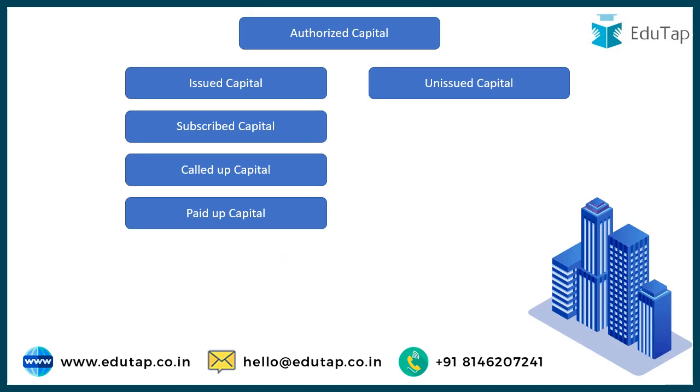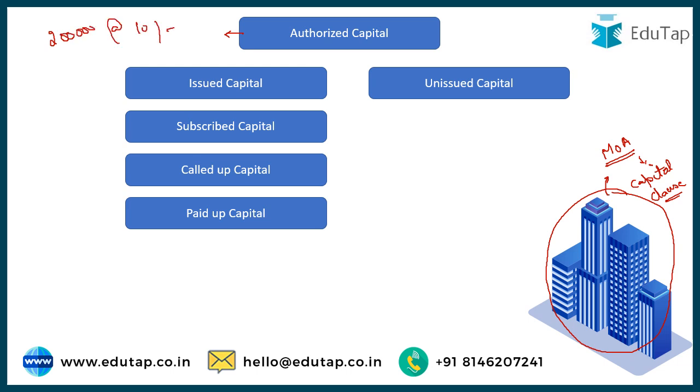So friends, now let's try to discuss the different concepts related to the share capital of a company. Whenever a company is registered, is incorporated, different documents are required to be prepared. One of the very important documents is the Memorandum of Association, MOA. This particular document has one capital clause. This capital clause mentions how much capital can be issued by the company. So suppose we incorporate a company and the authorized capital which we have set for the company, let's assume, is 2 lakh shares of rupees 10 each. This is the maximum shares which the company can issue during its lifetime. Of course, this amount can be later amended by the company as well.